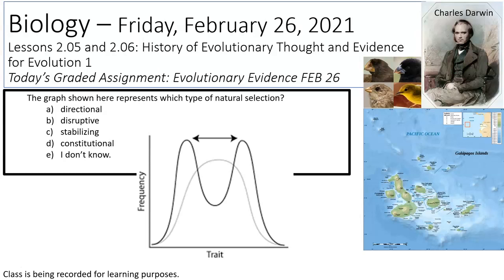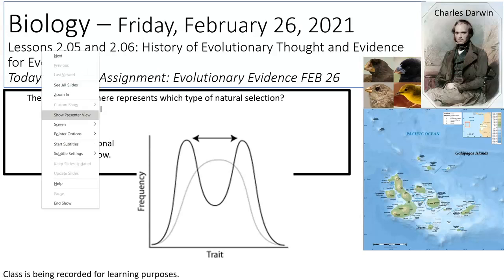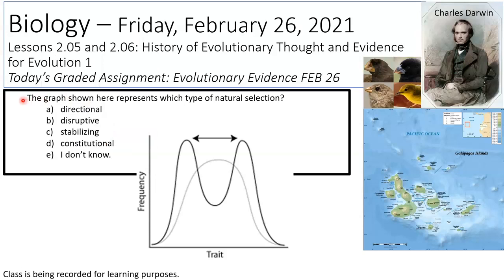If we had had a polling question at the beginning of class, we would be answering this question. It says the graph shown here represents which type of natural selection, and you can see that dip in the middle means that the average trait, this is the old population graph before there was some change in the environment, and it smushed it down, and you can see that the normal typical average trait that was most abundant in the population was disrupted. It's two peaks, so we call that disruptive natural selection, letter B.